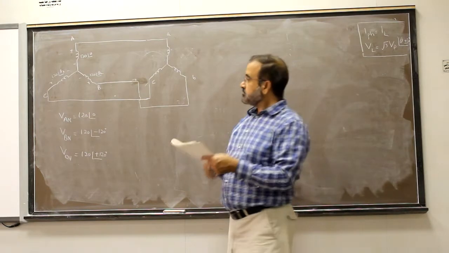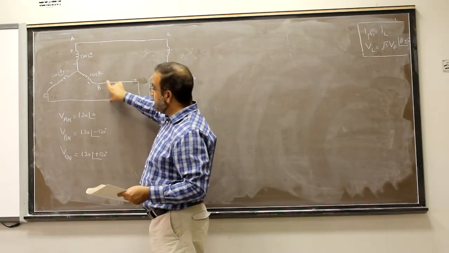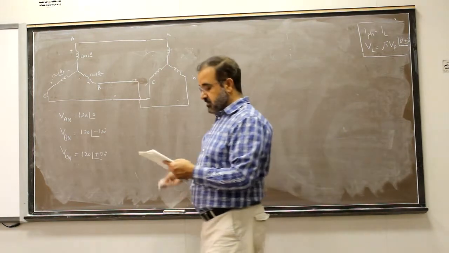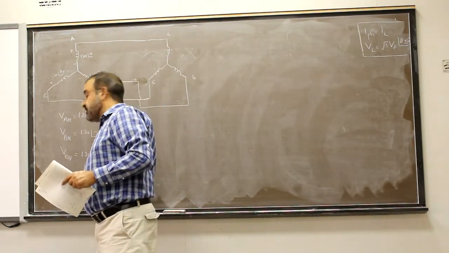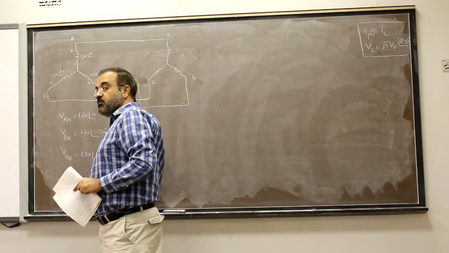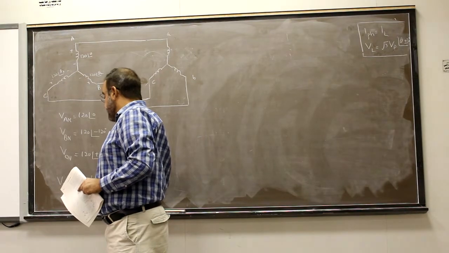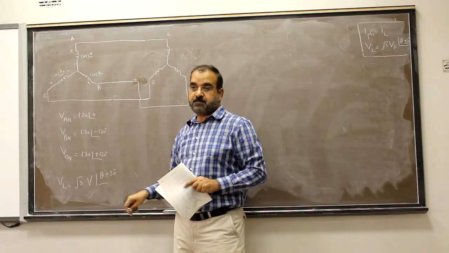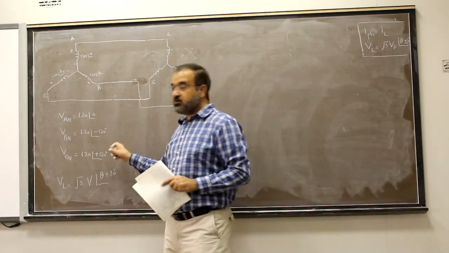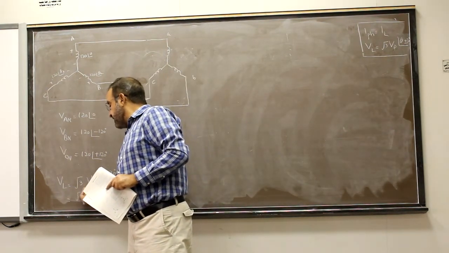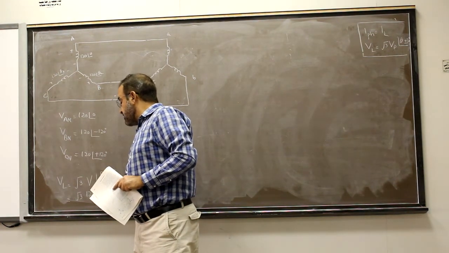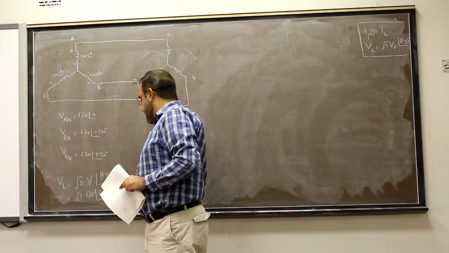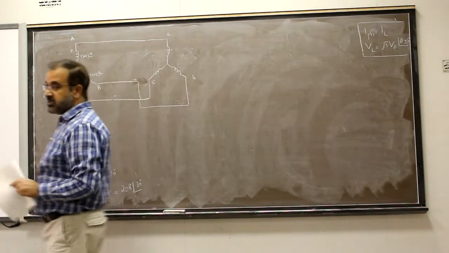Now the question is, what will be the line voltages? What will be the line voltage and what will be the third line voltage? You can easily calculate that. How will you find it? V line is root 3 times V angle theta plus 30 degrees. Why plus? Because of positive sequence. When it is negative, I will put minus here. Now, if you want to calculate the line voltage, it will be equal to root 3 times 120, angle 0 plus 30 degrees. It will be equal to 208 angle 30 degrees.